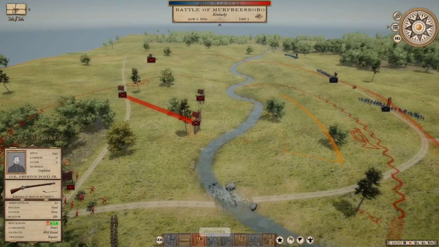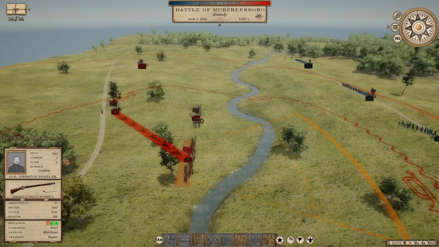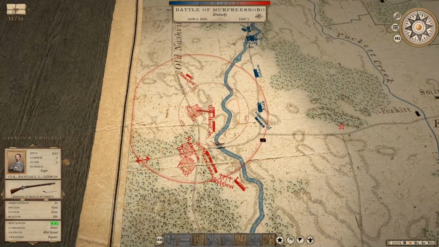Where's my long range order? They've got Enfields. Same thing here, Randall Gibson. These guys have Enfields as well. Let's go ahead and give long range so we can fire a little quicker if need be.